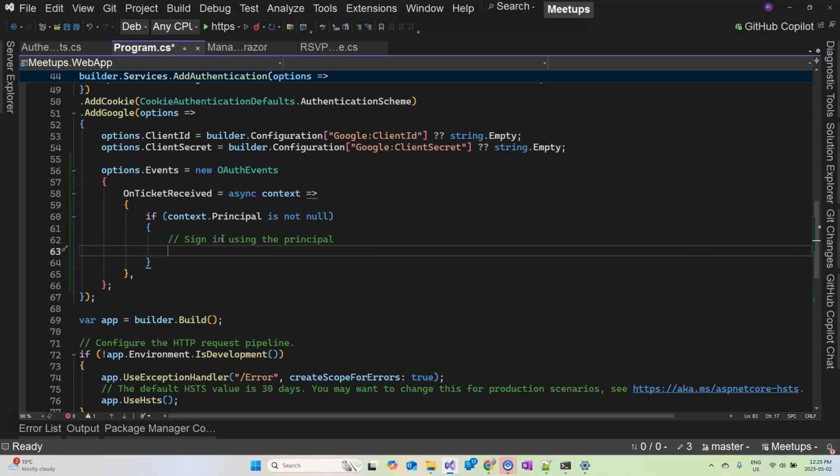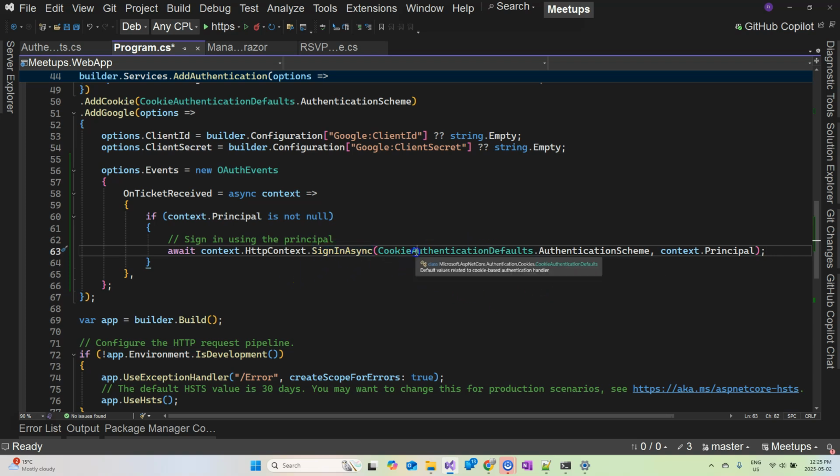No, it doesn't generate. Okay, so what I'm going to do is say await context.HttpContext. See, you can access HttpContext from here, and then you can sign in. And then we're using cookie authentication, and we're using this principal from this ticket received context. So this forces the creation of the cookie.